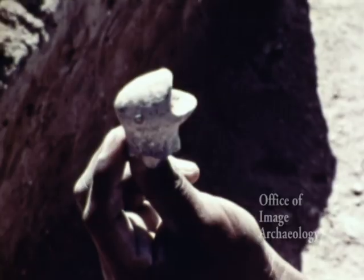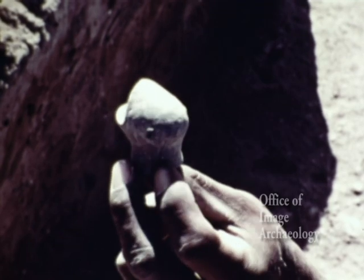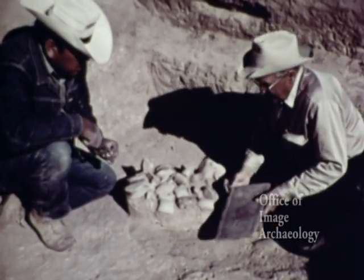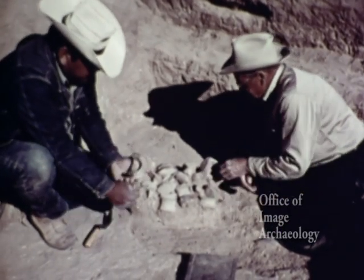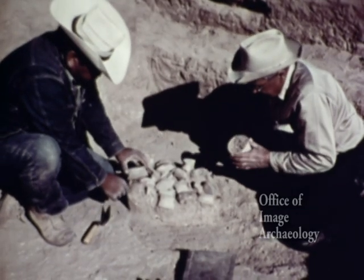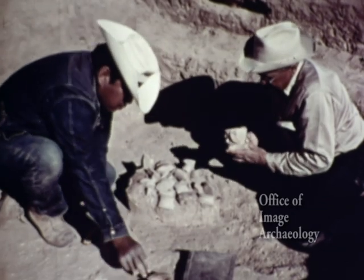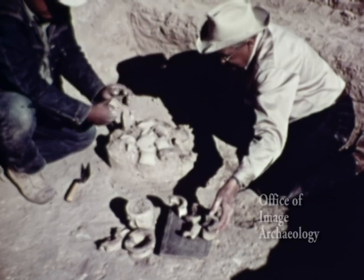Stripping the surface debris widely down to the desert soil paid off in a number of ways. We not only found many houses, but caches of cultural treasures as well. These are fragments of thick-walled pottery vessels, which we call censers, because we think they were used for burning incense. The tragedy of caches of this kind is that the objects are always broken, willfully smashed, sometimes burned, and then buried.